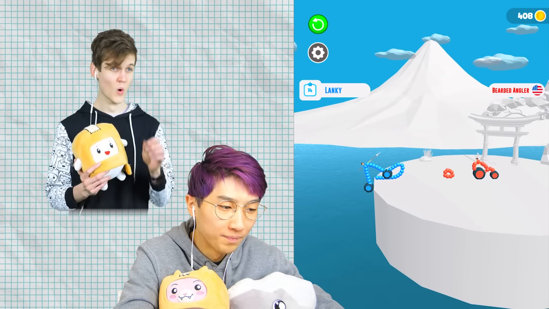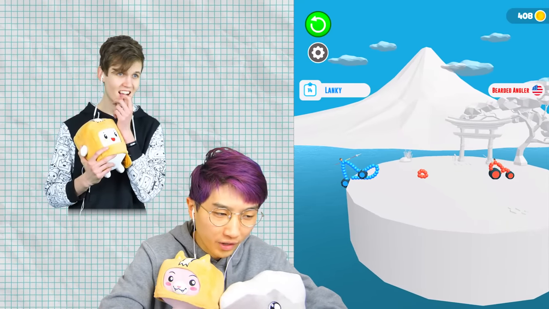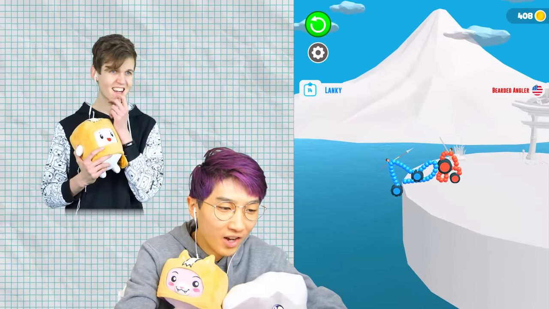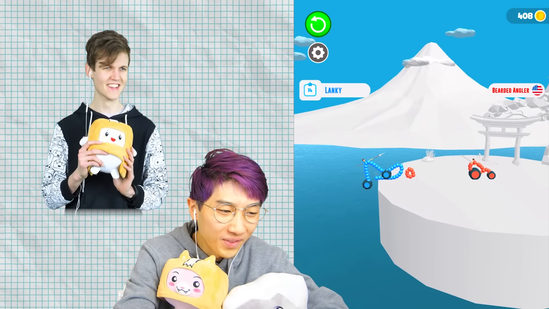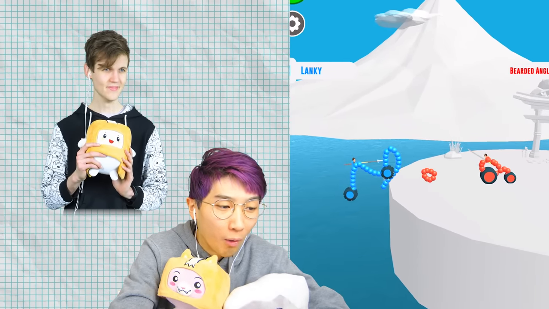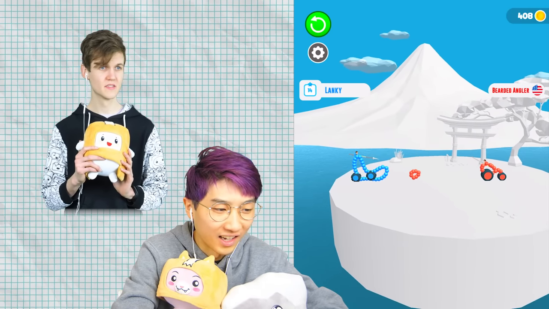They can't get me, bro. Hey, are you invincible? Come try me, bro. Oh, they're coming in. Oh, who's gonna win? They can't get me, bro. They're scared. They're super scared, bro. Oh. Okay. Nice. Okay.